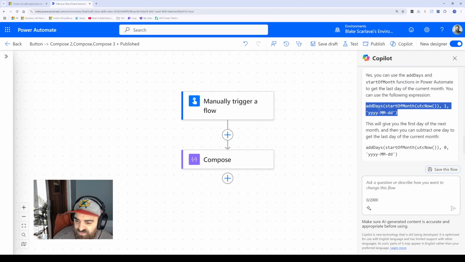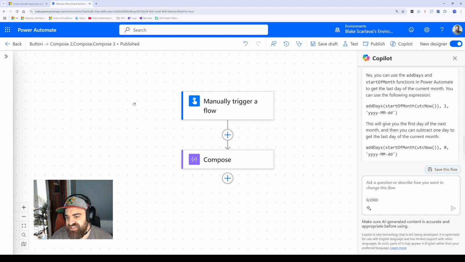Some of this stuff is helpful, because it's at least telling me what I need to do. It's just not showing me the right way to do it, but it gets you a little bit of the way there, I guess. But of course, these things are in preview. The models are going to get better and better, so it's encouraging to see the possibilities here.